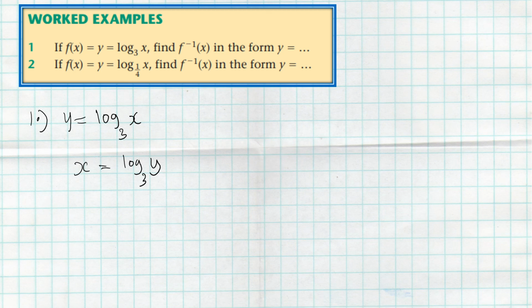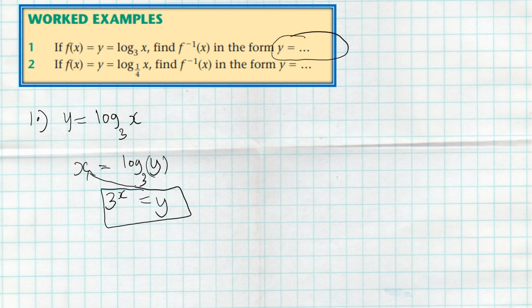In order to solve now, I want to solve for y, right? So remember that other rule that we start with, that y, this value here, will be equals to 3 exponent x. So that value there. So we say 3 exponent x. So this is our inverse, and they say we must write it in this form, so I'll just leave it in that form there. So that's it, right? Okay, let's go to number 2.